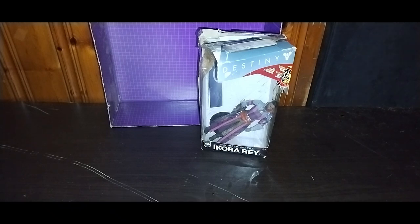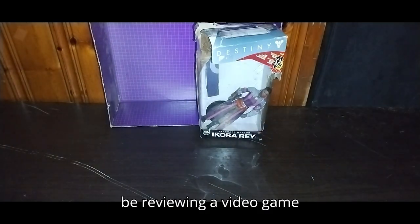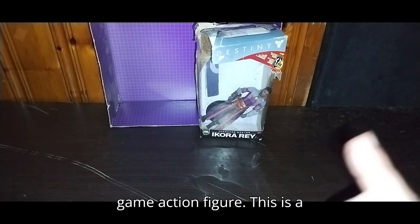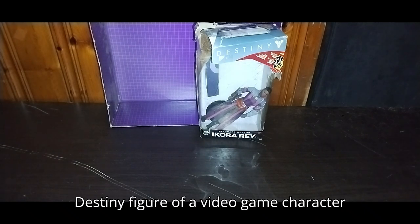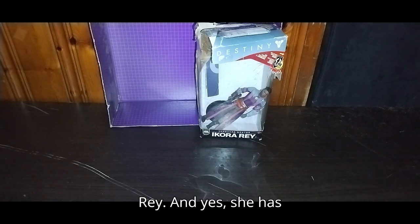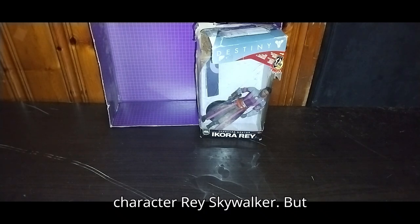It's review time, people! And today, we'll be reviewing a video game action figure, but not just any video game action figure. This is a Destiny figure of a video game character called Ikora Rey. And yes, she has Rey in her name, like the Star Wars character Rey Skywalker.